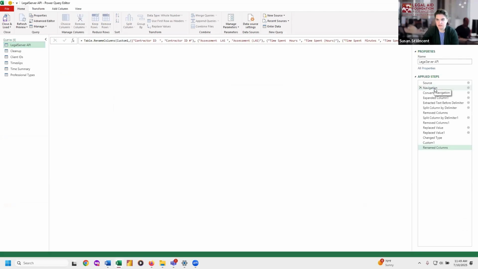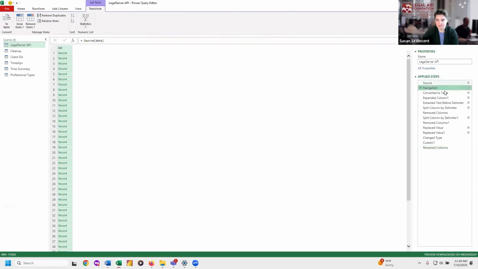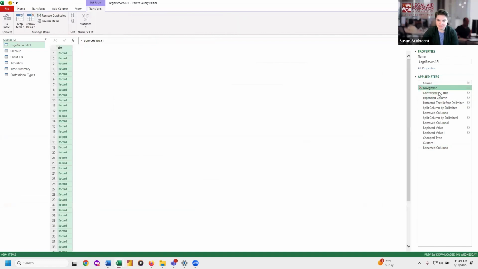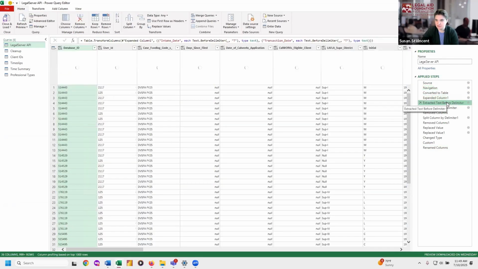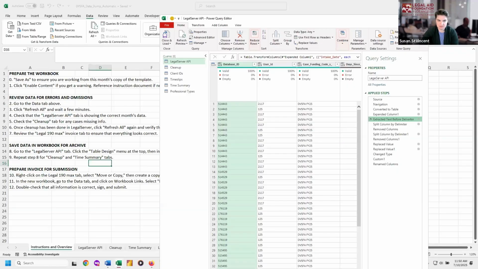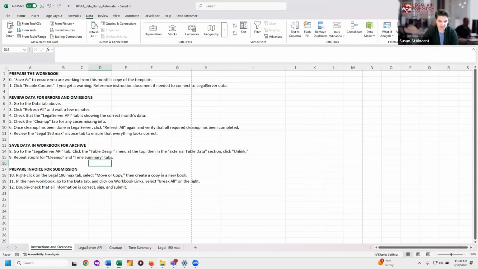I'm not going to show the exact link because I don't want to have to change the key. But you're going to be able to just get the data. Typically, it'll expand it out for you. But again, this is all covered in that document. It pulls in pretty well, especially if you pull it over as JSON. If you pull it over as XML, it's sometimes wonky. But again, we've got the steps in the document for how to make sure that comes over in the way you expect.